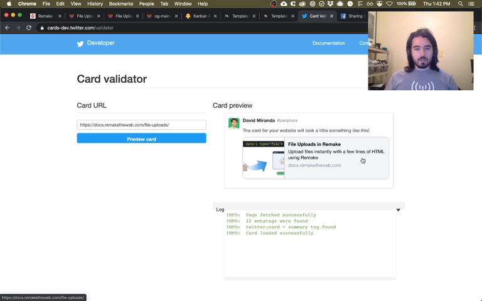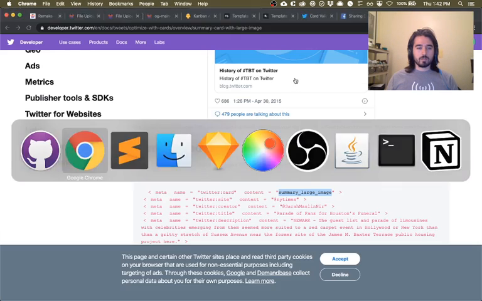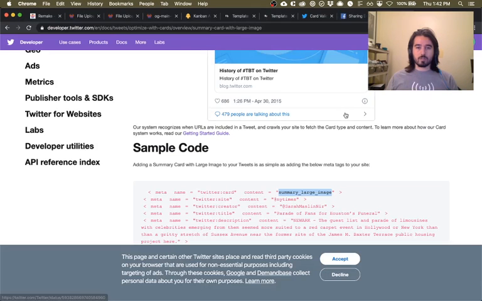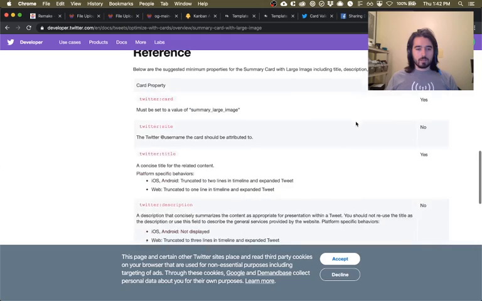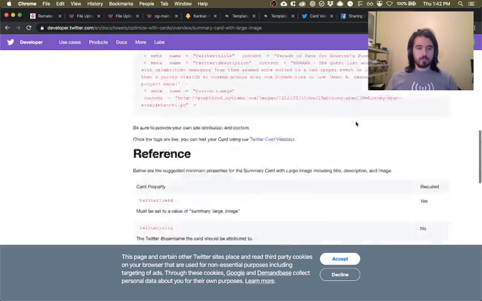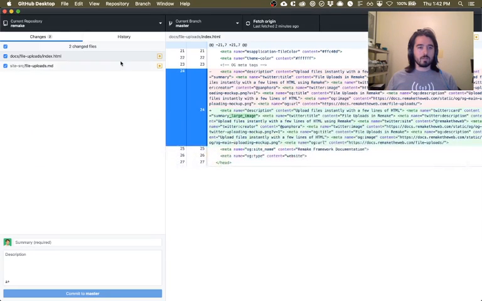God. Oh, man. Summary tag. Okay. Card. Oh, summary large image. Twitter card. So we want Twitter card to be summary large image. Wow, why do they make this so hard? Seriously, I feel like this could be so much easier with just a nice little interface. Why does no one have a nice little interface for this? Okay, whatever. I'm gonna stop complaining.